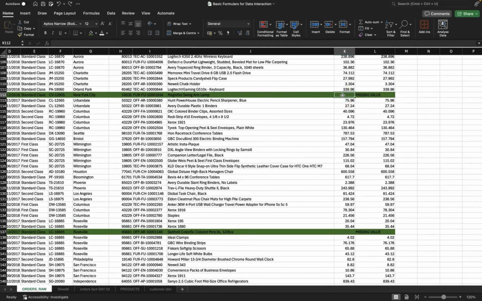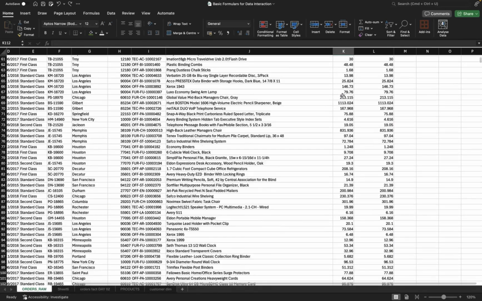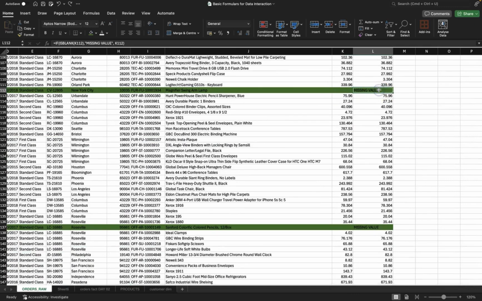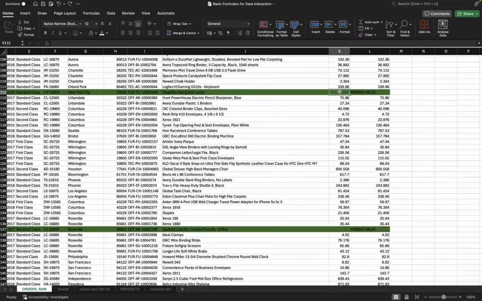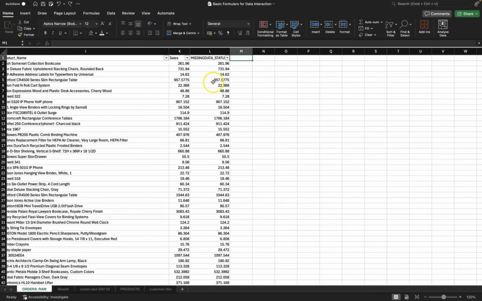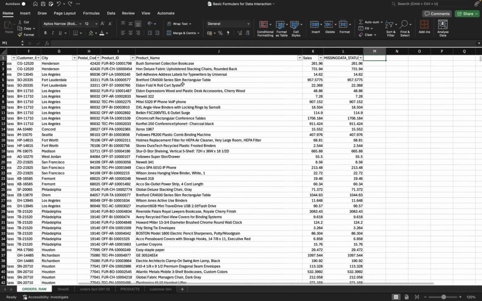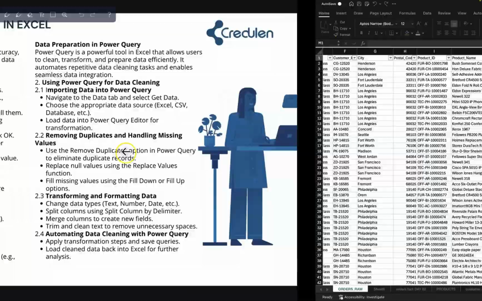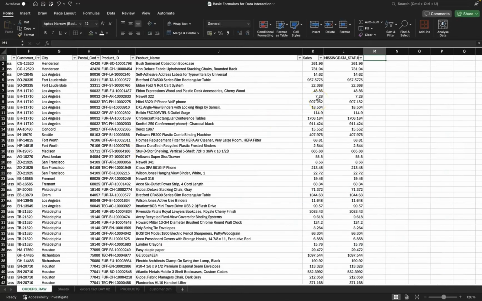So where I have identified missing values, one of the ways to fill up missing values is to say, I'm going to create another column here. Or okay, instead of creating another column, just follow me. I want us to implement this. One of the things I can do is fill up all missing values with the mean, or the average or the median of the entire sales.